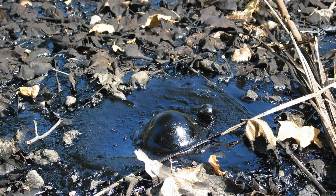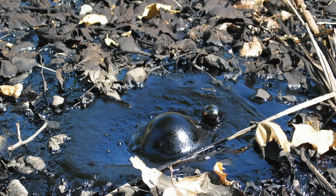So we would use tar from the tar pits of Los Angeles, and around the beaches there's tar, like in the mountains. We would use natural tar and cover those holes so that we could eat out of this, because this is our bowl. But let's say you drop this abalone and it breaks right where you see the holes, then that becomes our spoon. We don't throw it away. It becomes our spoon, and I'm going to show you the things that we make with it.